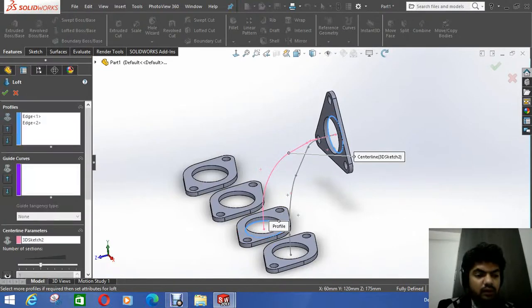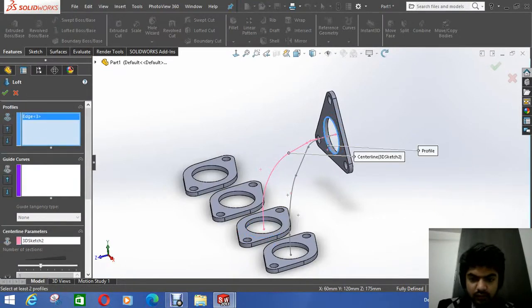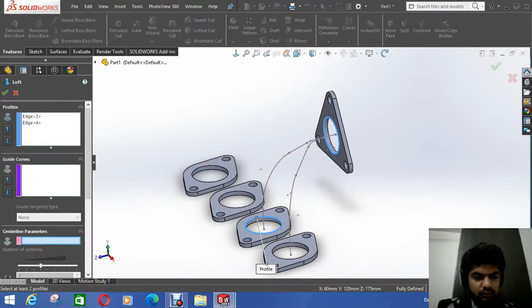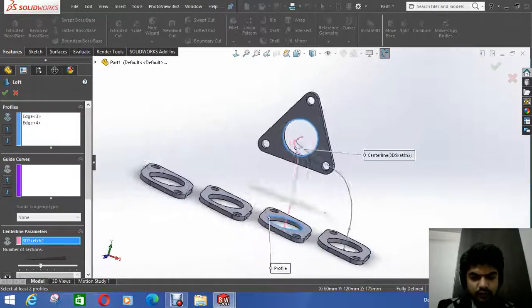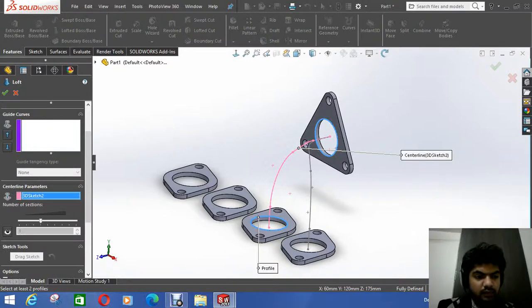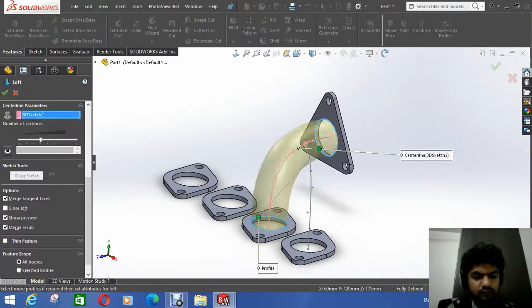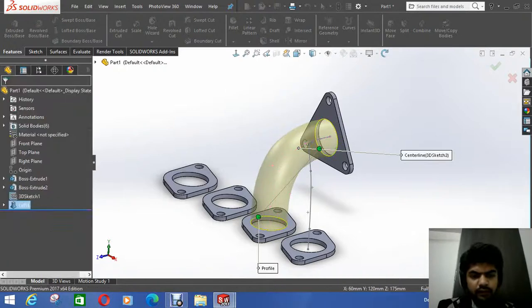Okay, maybe I have selected the wrong edges. Click here and here. And then click here. Let's see what happens. And click OK.